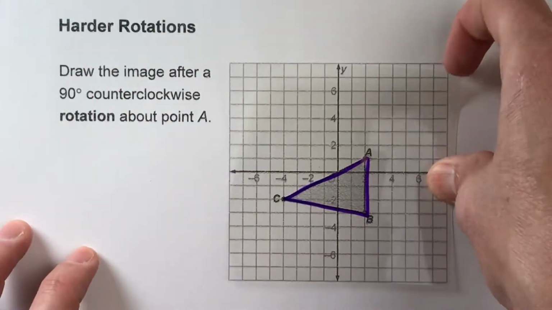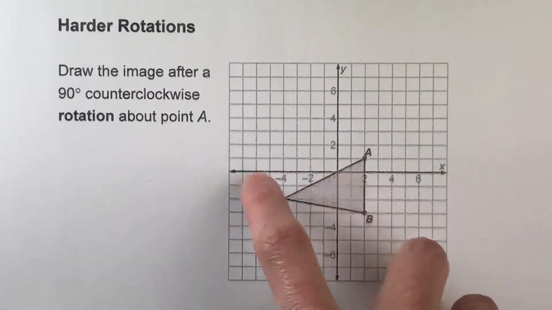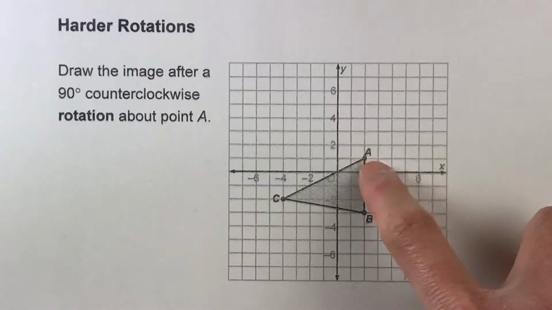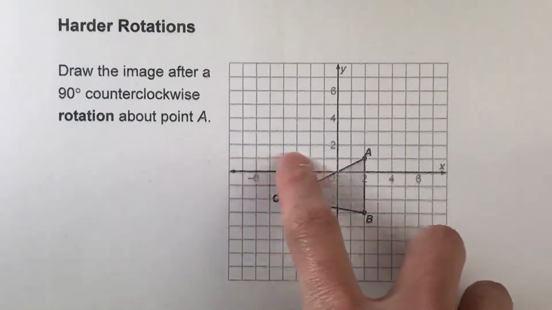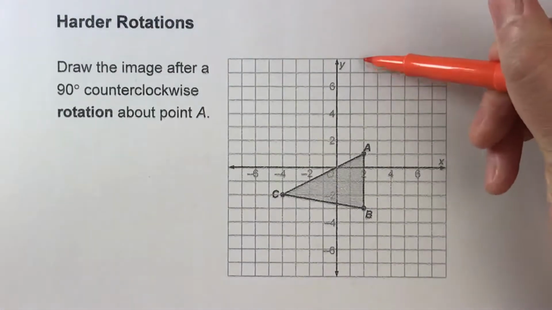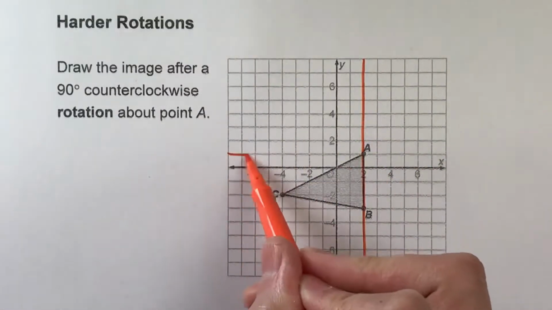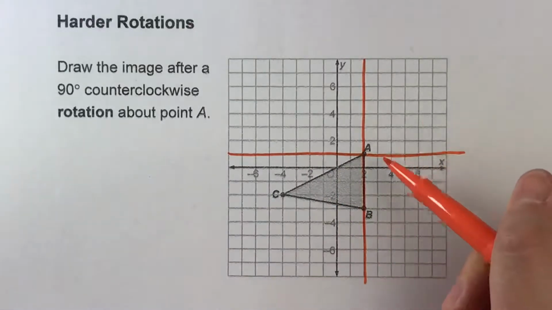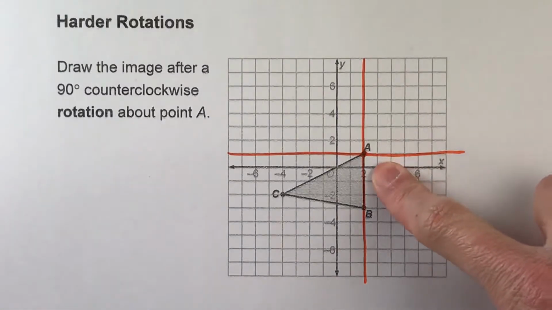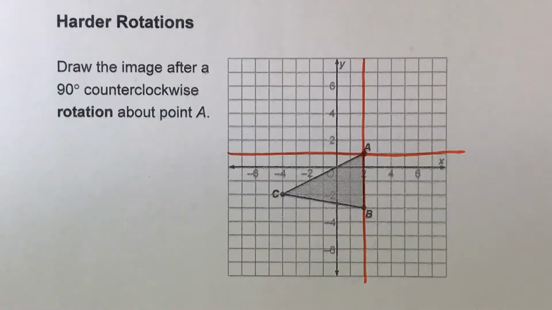So, I have a tip for you. Since it's so easy to rotate around the origin with the axes, why don't we imagine at point A that point A is the origin, and then there are axes going through point A. In fact, to help, I'm just going to draw in these axes. Pretend this is the y-axis, and pretend this is the x-axis. And imagine point A as the origin. Because now, this problem is very similar to the rotations we've done before, where we're rotating around the origin. Alright? So let's do that.